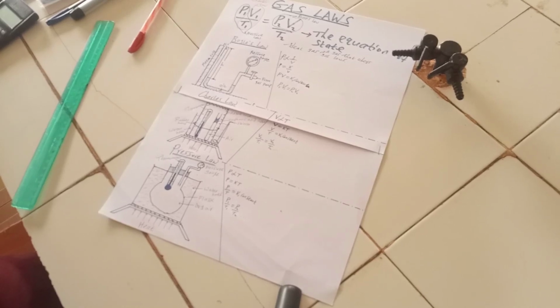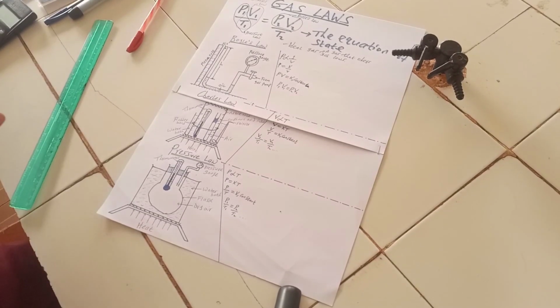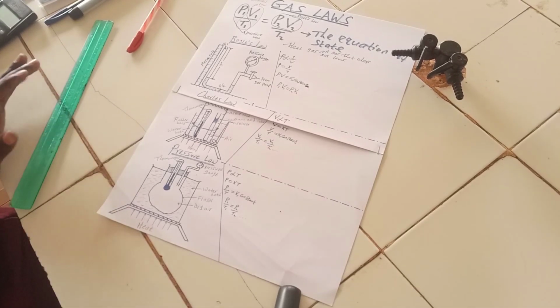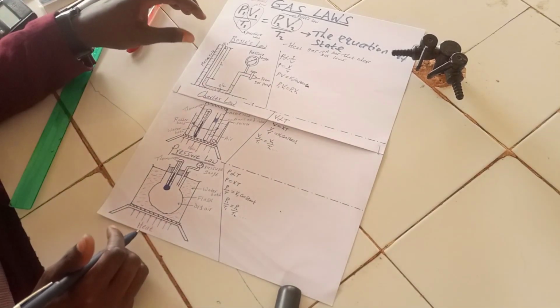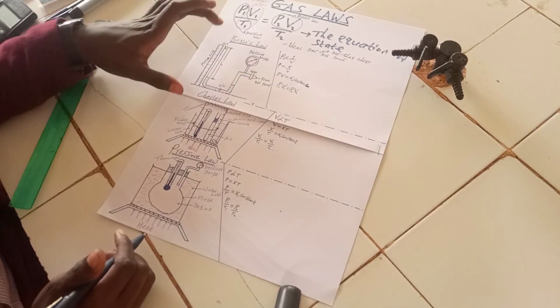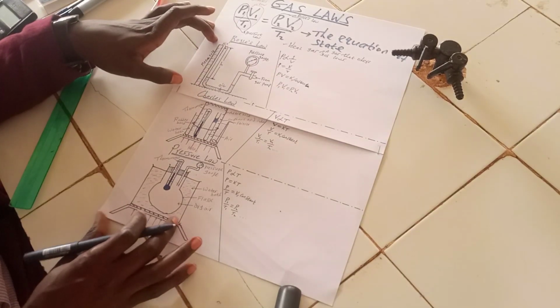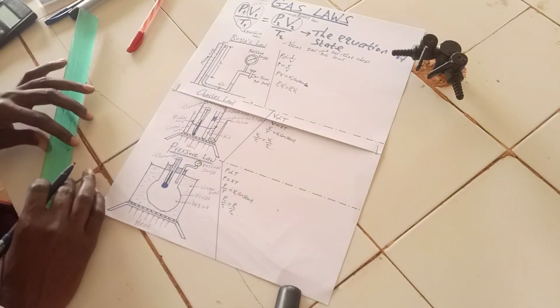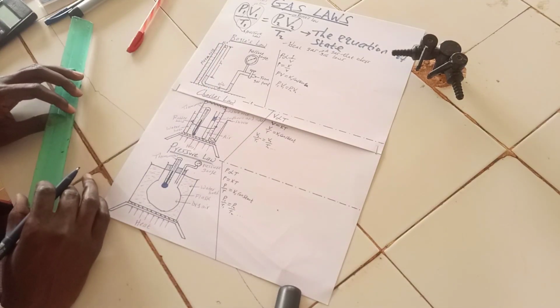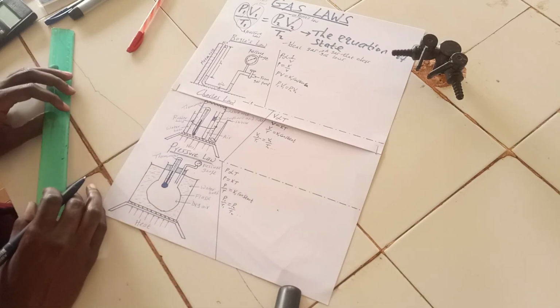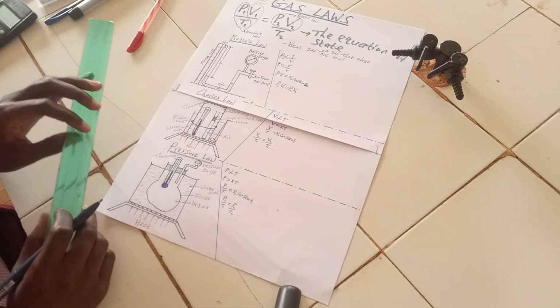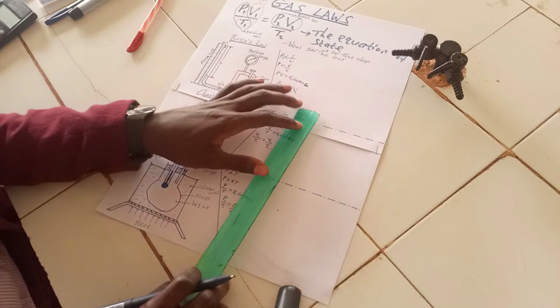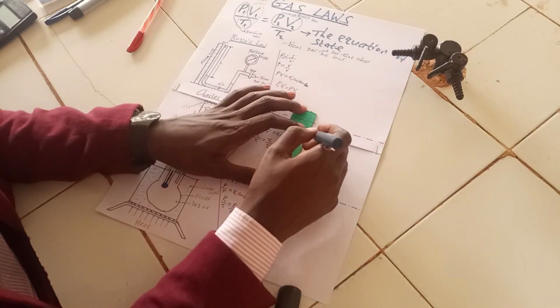We are getting the equation of state by combining all those components. So with that now, before we look at these setups we have here, let's consider the graphs. We can start with Boyle's law. Let's start with Charles, where they are directly proportional. So let's look at the two graphs we have here.